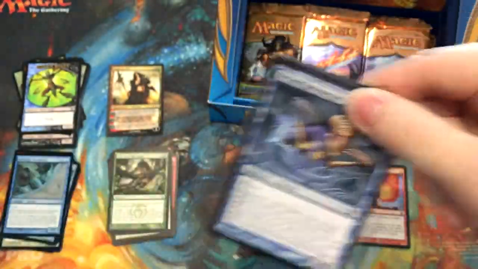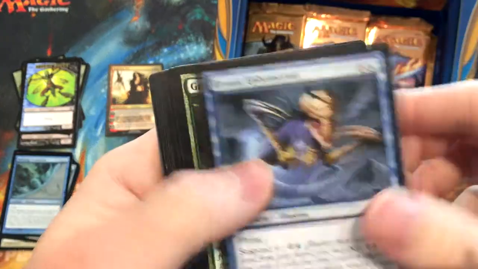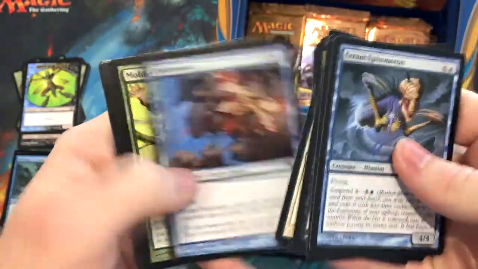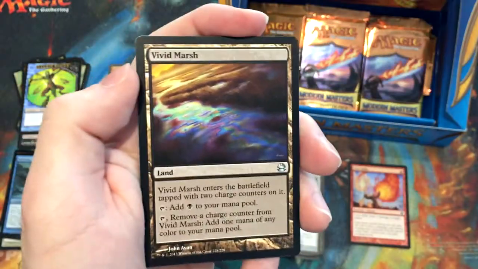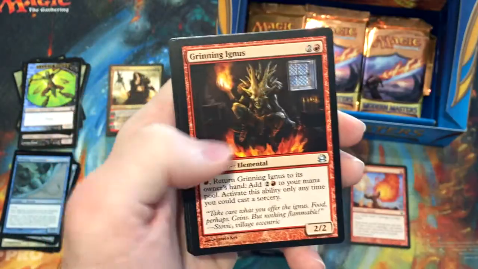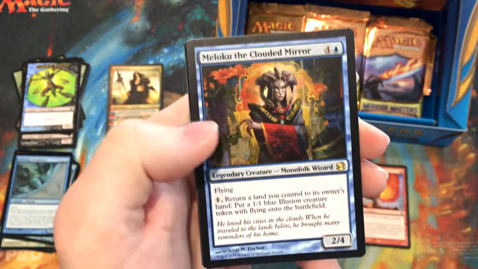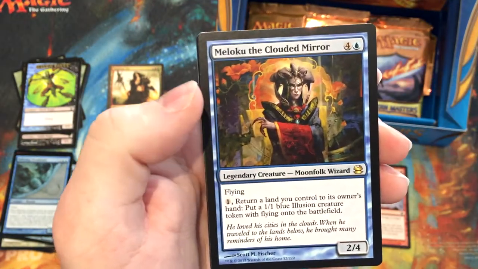That was a nice rare hit right there. I like that card, Life from the Loam. All right, dredge is always fun. Always fun to mess around with. All right, Vivid Marsh. We got the Ignis. We got the Narcomoeba. And Mirror of the Clouded Mirror.